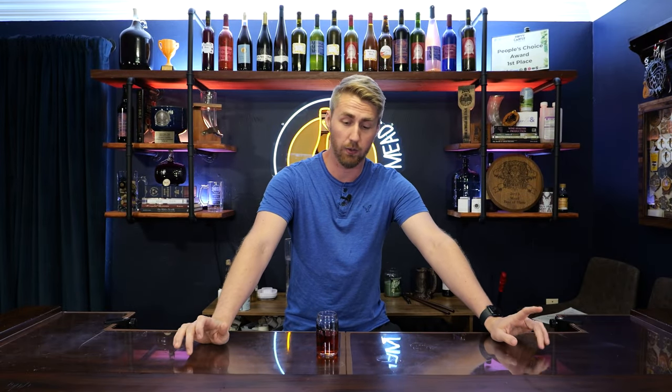I like this mead but I'm feeling like I can't really call it a true bochet, so I'll probably be submitting it to competitions as a traditional. I've already entered it in one in the experimental category as a bochet, so we'll see what the judges say. They might come back and say it doesn't belong there. Technically the bochet style should be experimental depending on the competition — they may penalize you if you don't put it in the experimental category.